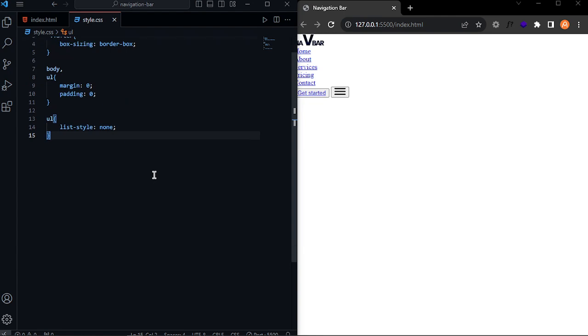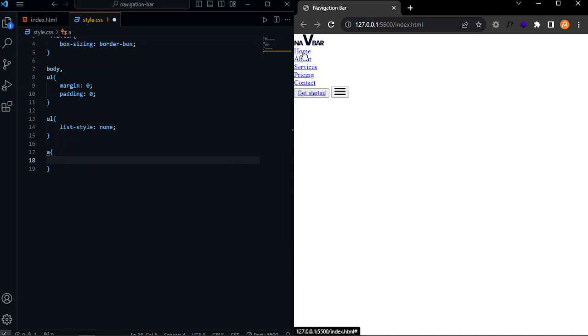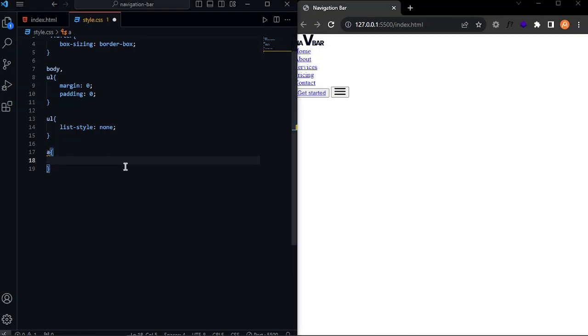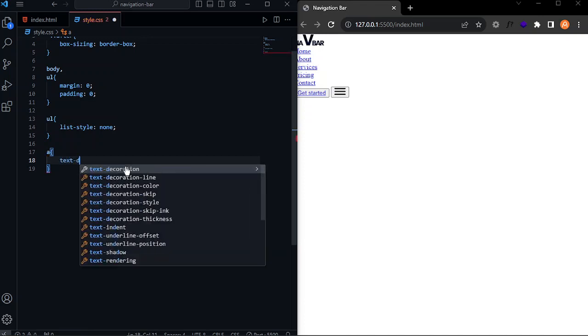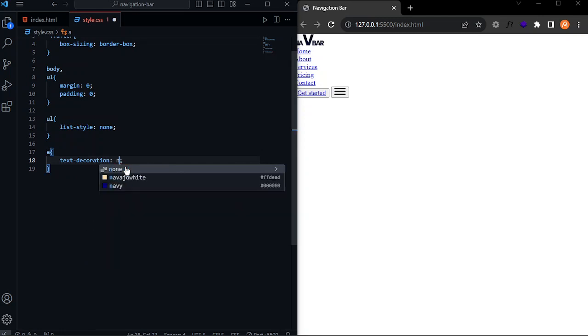Another thing we want to reset is the A tag, and you can see here we have underlines, right? So we want to remove that. We want to come to A and say text-decoration, and we want to say none. Save it, no underlines. Perfect.